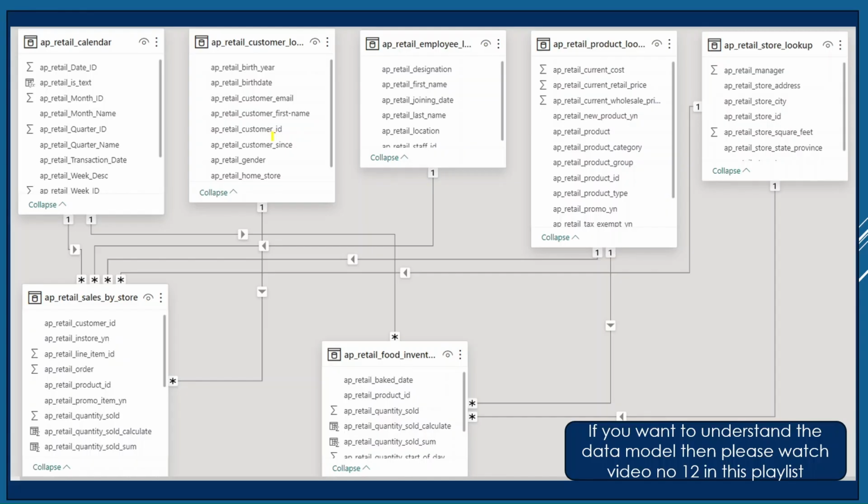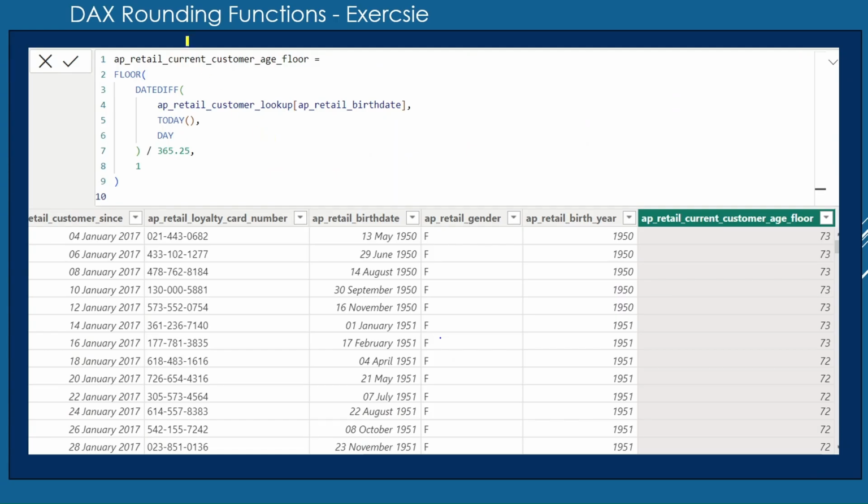This is the data model. If you want to understand the data model in detail, please watch video number 12 in this playlist. Here, I am creating a column, and first, with the help of a date diff function, I am going to calculate the difference between today's date and the date present in this column.